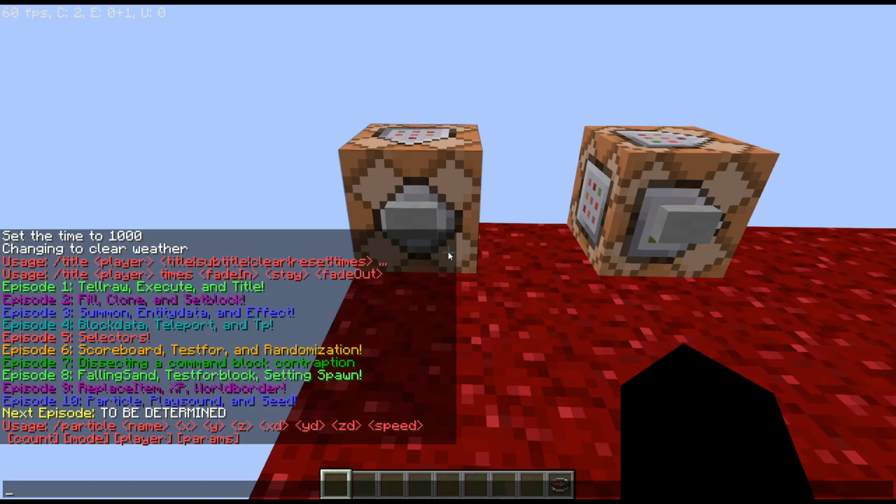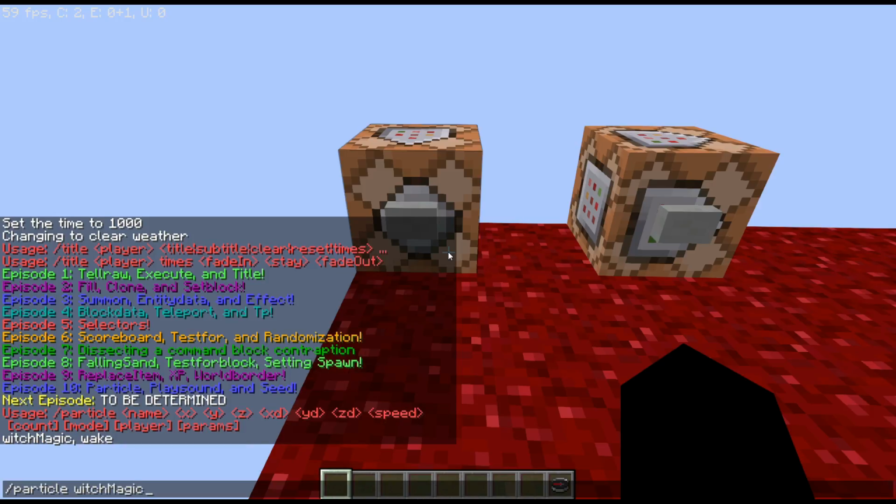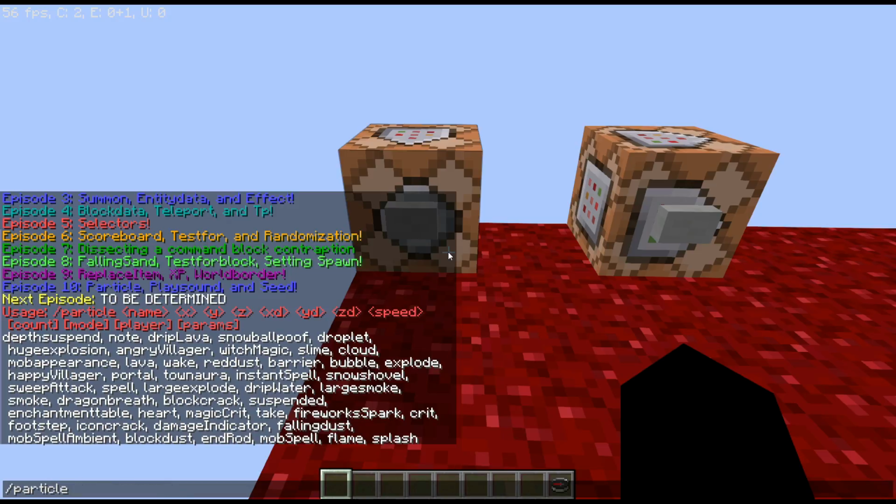And Particle, you'll notice the syntax is particle, the particle name. So in my case, or sorry, that's particle name, not player name. So particle name, here are all the different particles. You can just press tab to see all of them. One of them that I do really like is large explosion, just because it's cool, or large explode. You have the X, Y, and Z coordinates, so I'll just say where I am right now. X, Y, and Z, D are the radius around you. So how many blocks around there.